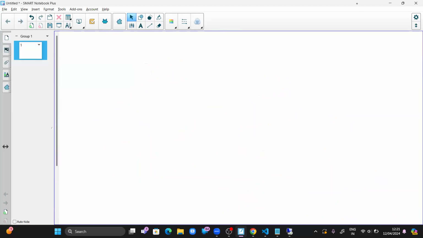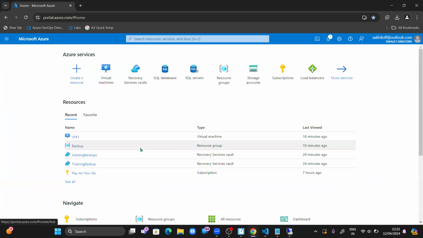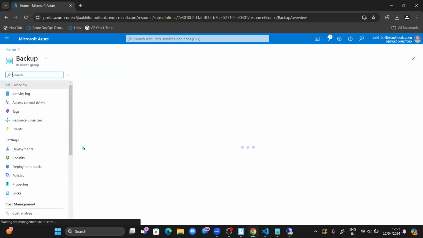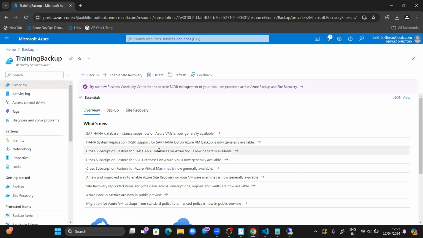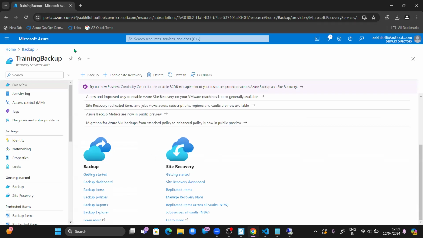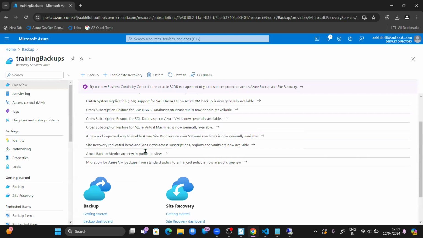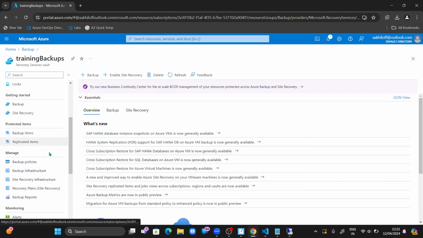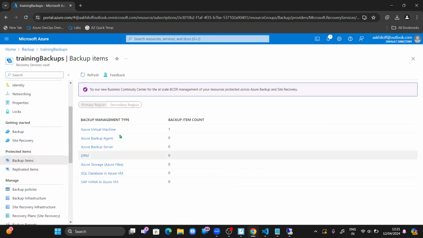And let's check whether the backup is taken. Yes.